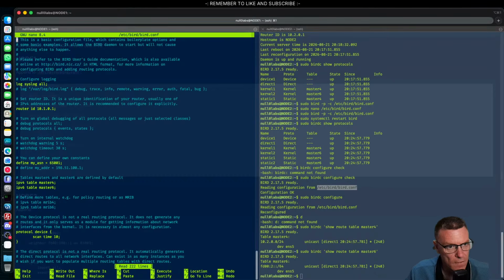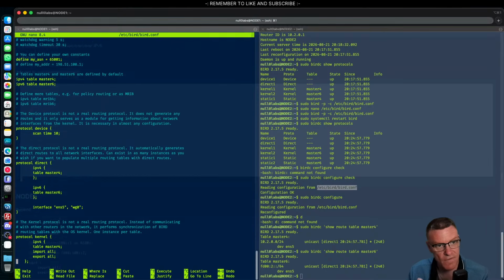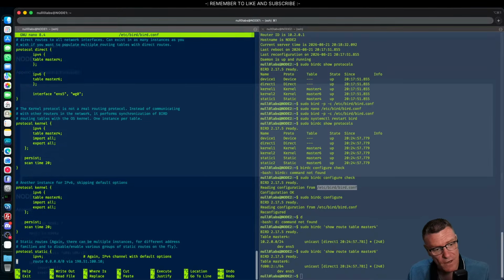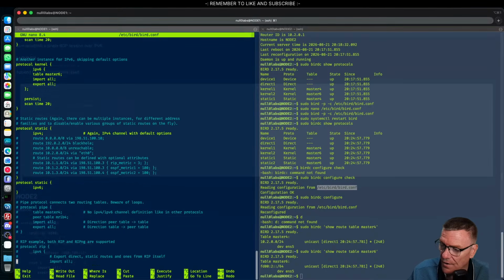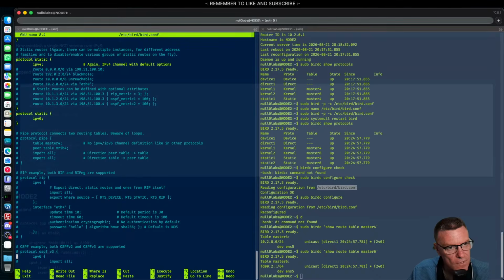So come in here and I'm going to come all the way down to the bottom, and that says define my underscore ASN. So I take it that's a variable, and I should be able to use that instead. So here, if I was to just go like that, that subnet would then start being advertised across to the peer.